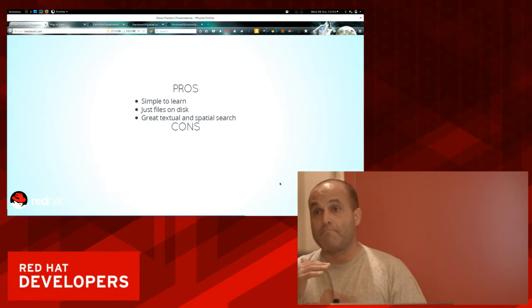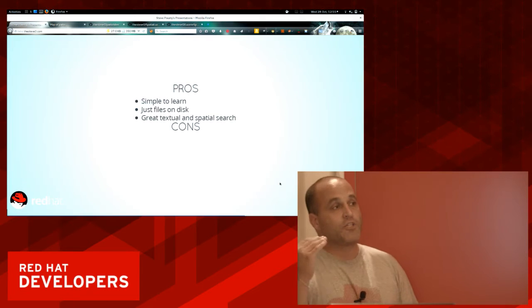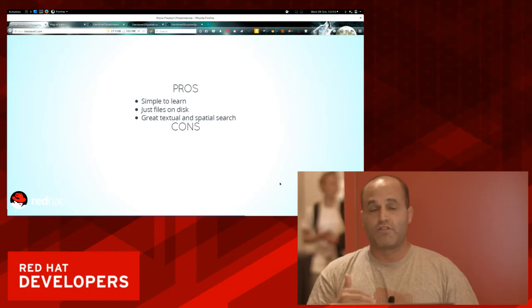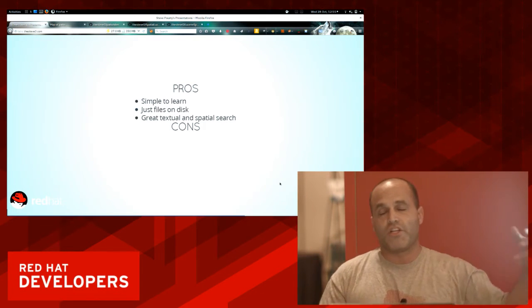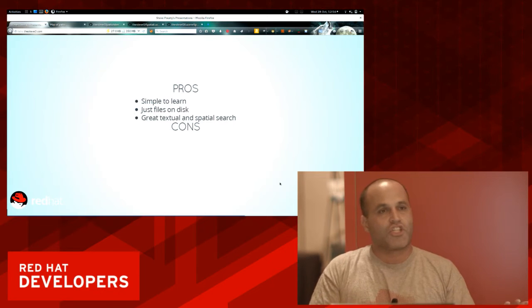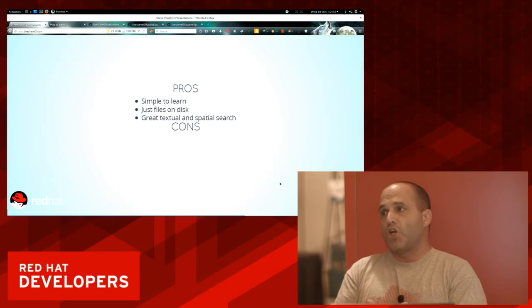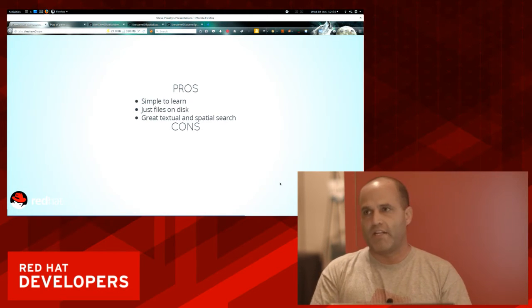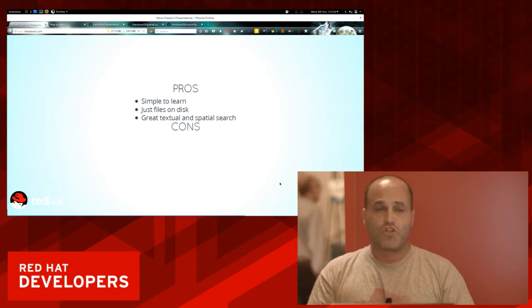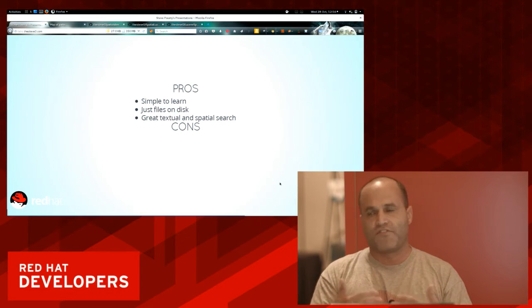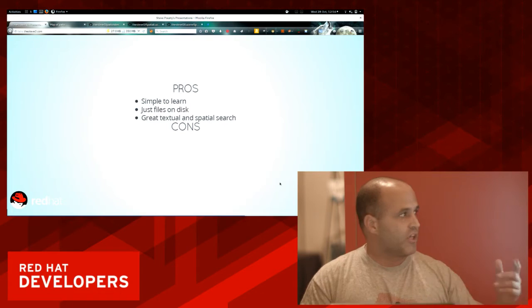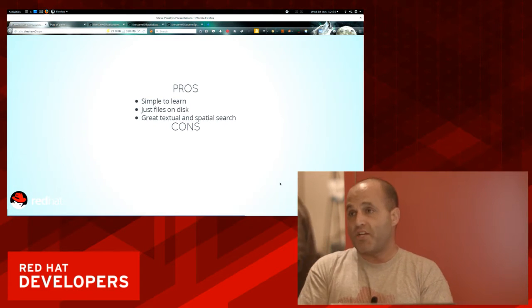And it's got amazing textual and spatial search combined. Where Lucene really shines is when you're doing search against text, because it's got built in all sorts of really complicated text search functions. Snowballing, stemming, it's all built in for different languages, how to do all that really interesting stuff, and then you can combine that with spatial things.